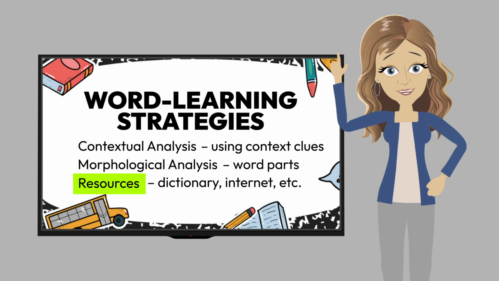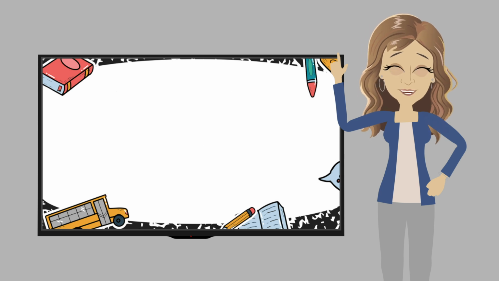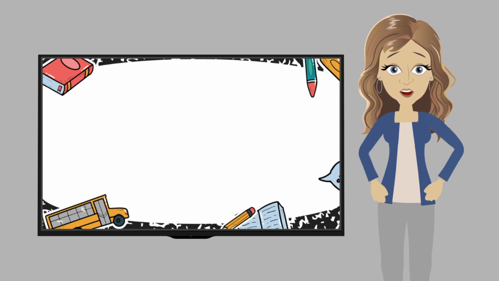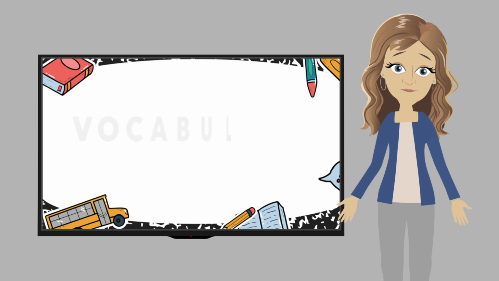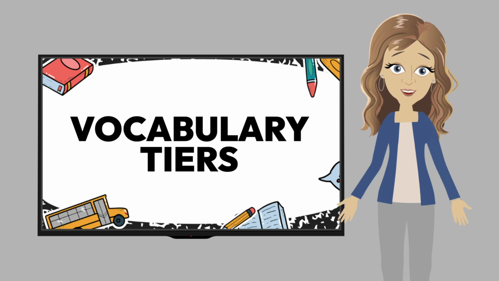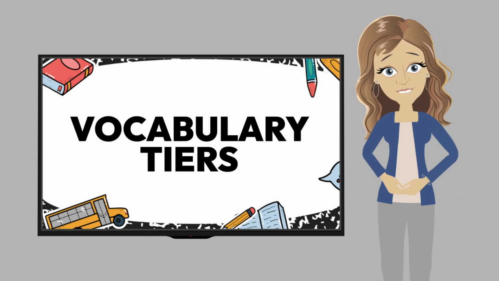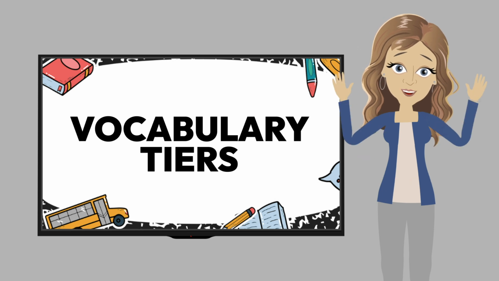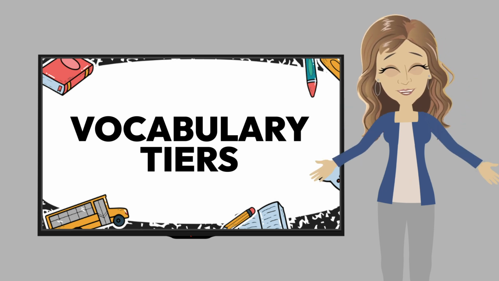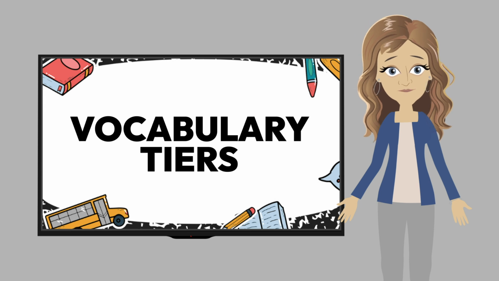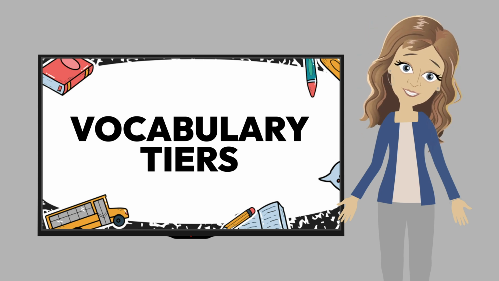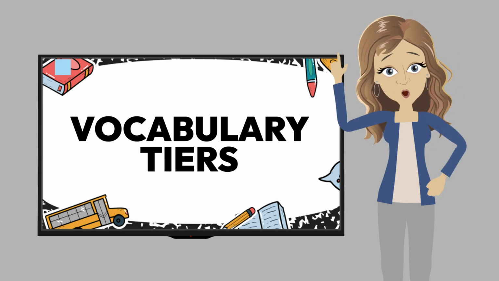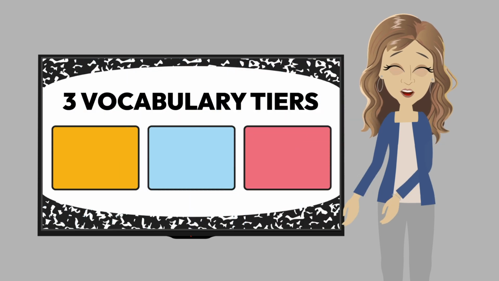Now let's switch our recap of ways to help students determine meaning of unknown words to things to consider when selecting words to teach. Your curriculum generally provides vocabulary words to teach, but these are usually vocabulary connected to the passage being read. If we are really going to grow students' vocabulary knowledge, we must also include high-impact words in our daily vocabulary instruction. One thing to consider when choosing words is the 3 vocabulary tiers.